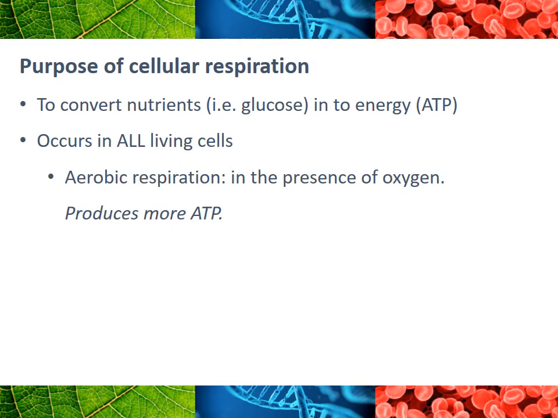So we have our aerobic respiration, and that is when there is oxygen present. Most of what we focus on is aerobic respiration, okay? This produces much more ATP. It's a more efficient process in making ATP. So that is aerobic respiration. I like to remember it like aero, like the chocolate bar, has those bubbles in it. So aerobic is when there is oxygen.